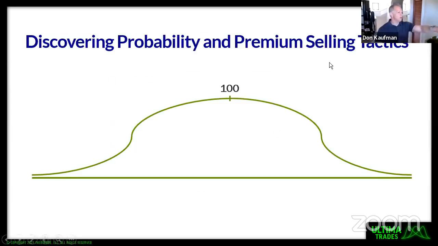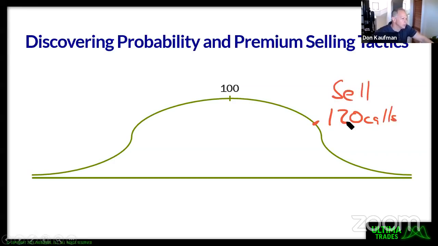Because I'm going to tell you right now, you're actually going to look at a $100 product, and I am going to show you some real examples here. So this is a $100 product now. We're going to ramp this up. We're going to go out and sell way out here. We're going to sell the 120 calls. Let's just make it $1 again. I'm going to sell the 120 calls, and we're going to sell them for $1.